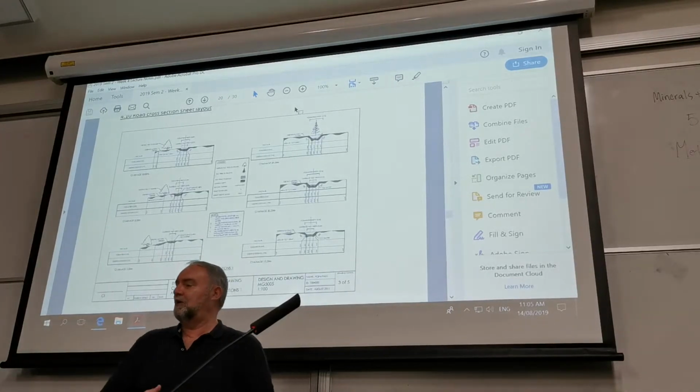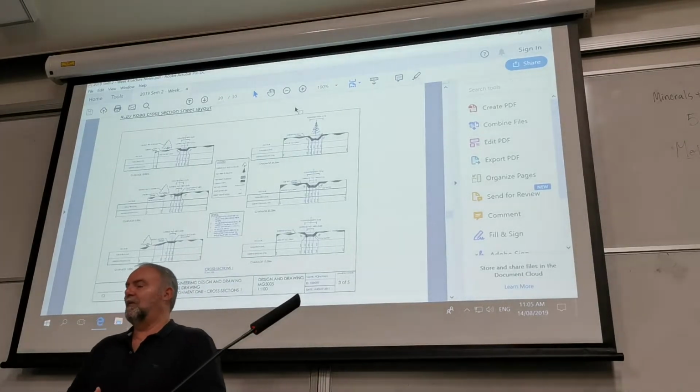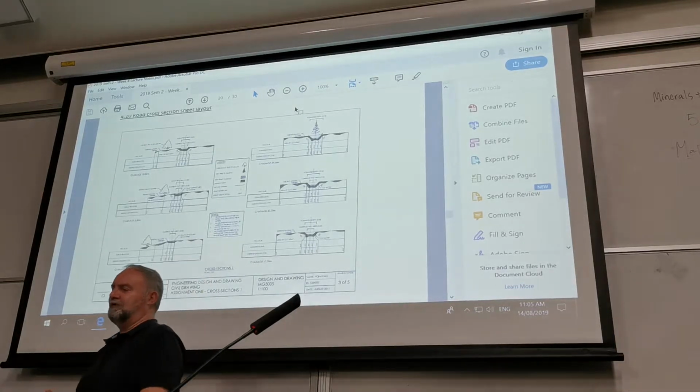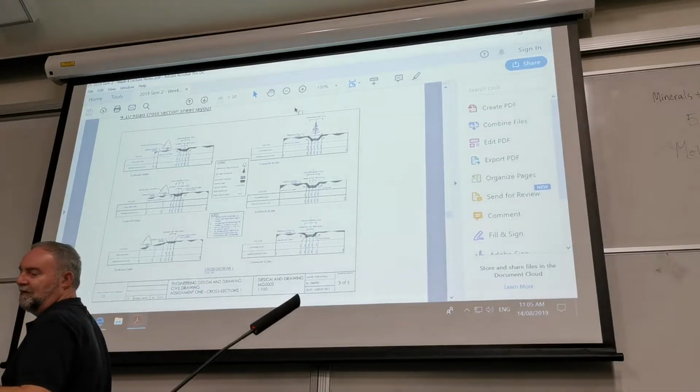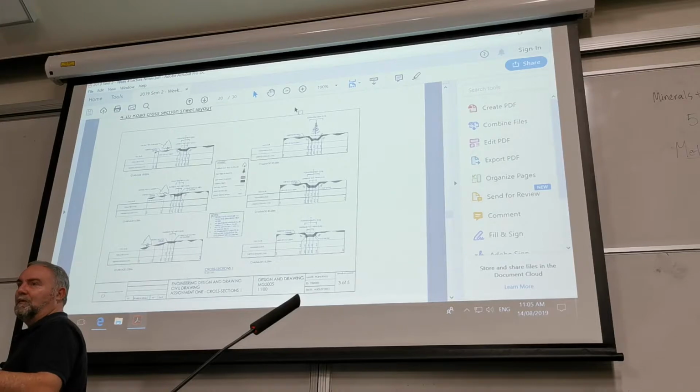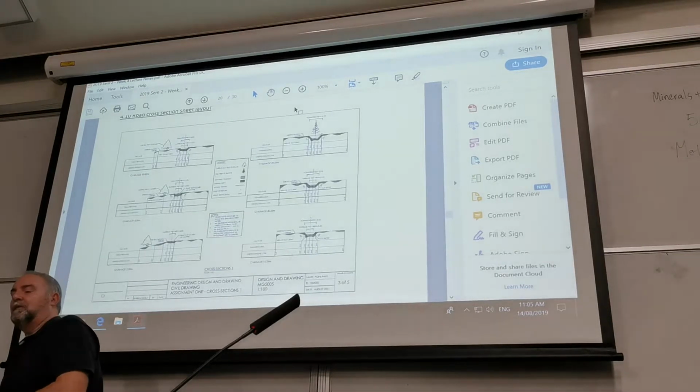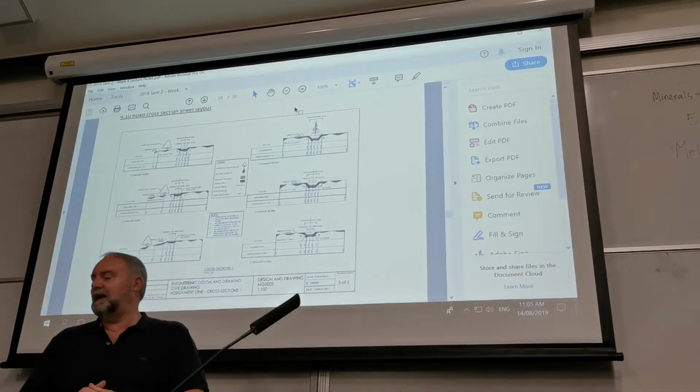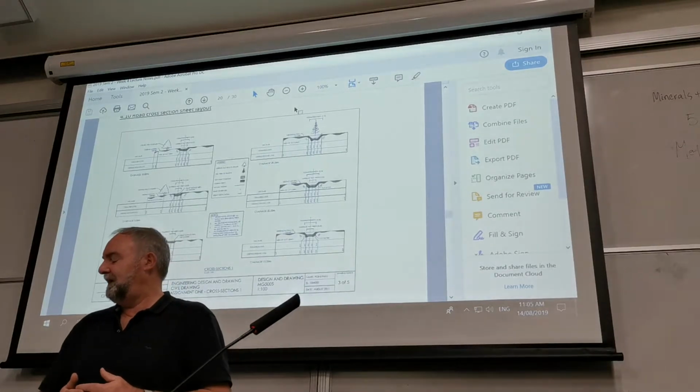So one of my questions in the test is, why would a surveyor pick up an extra cross section on a road job? What would be the reason for actually taking an in-between cross section?